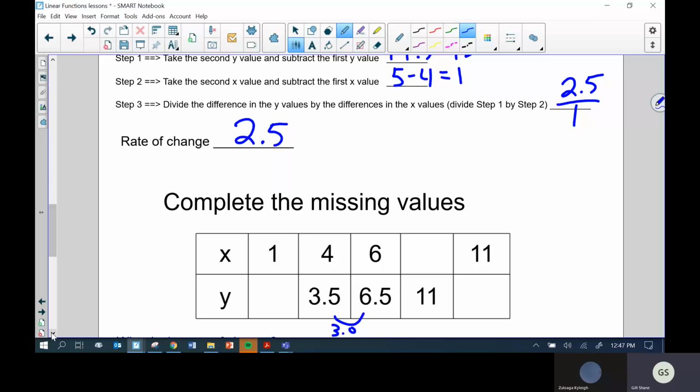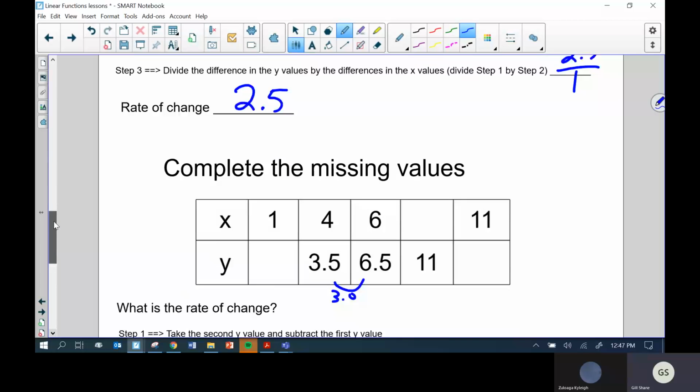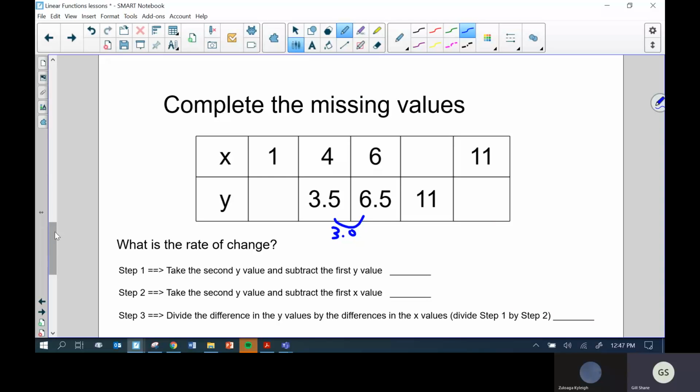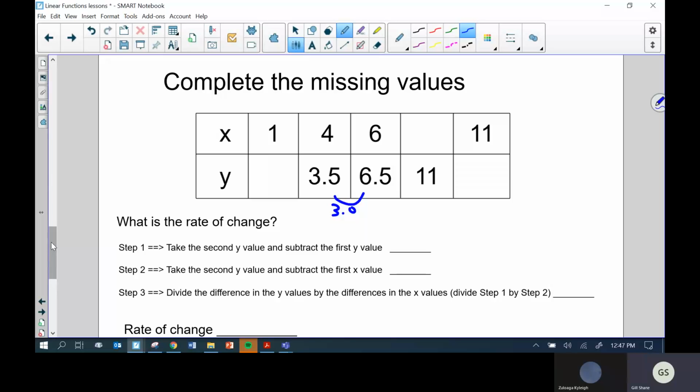Now, if these numbers would have been 4 to 5, we would be going up by 1, and we could say that it was the rate of change, but it's not. We went up by 2. So use that same process. You could create the whole table and make sure you're going up by 1s, but there's the process right there. You just want to do that again.